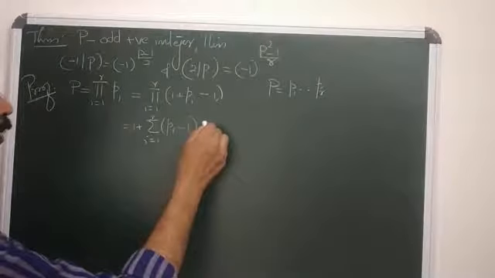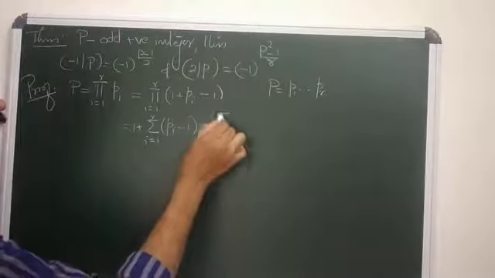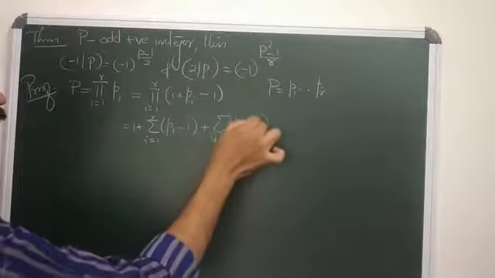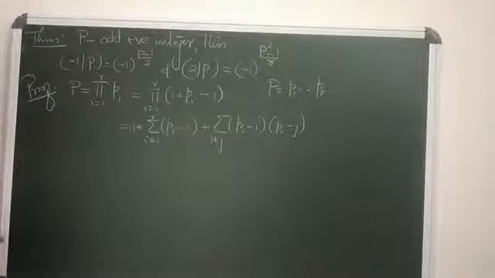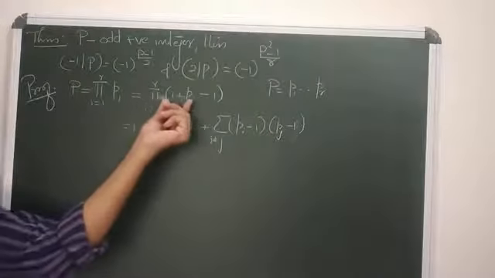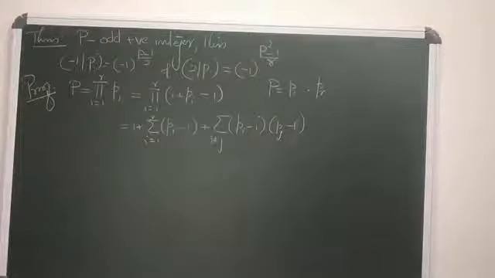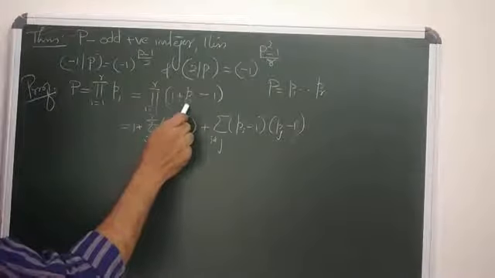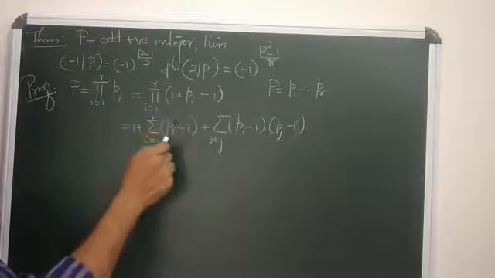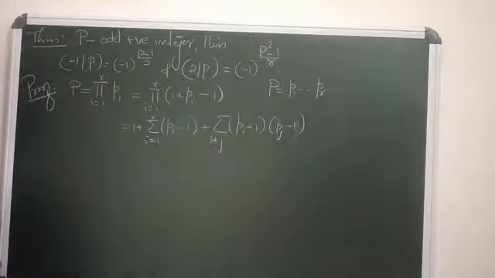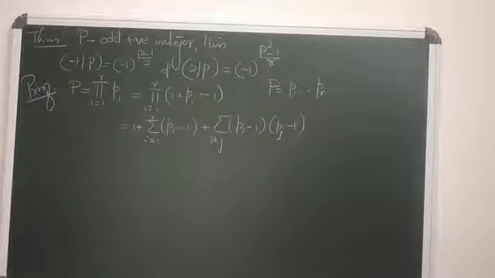Enough? Plus the second term is sigma over i differs from j, (p_i minus 1)(p_j minus 1). Right? So here, the product of p_i can be rewritten as the product over i from 1 to r of (1 plus (p_i minus 1)). This is 1 plus, what is the next term? It is sigma (p_i minus 1), that is (p_1 minus 1) plus (p_2 minus 1), etc., plus sigma over i differs from j, (p_i minus 1)(p_j minus 1), taken 2 at a time, plus etc.